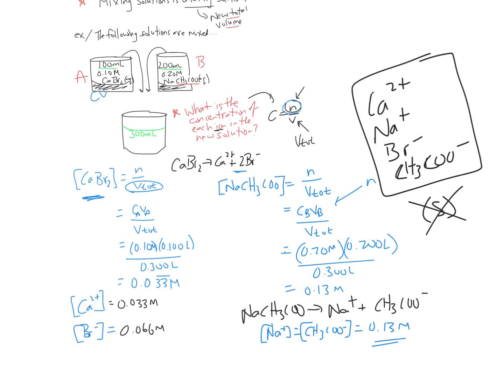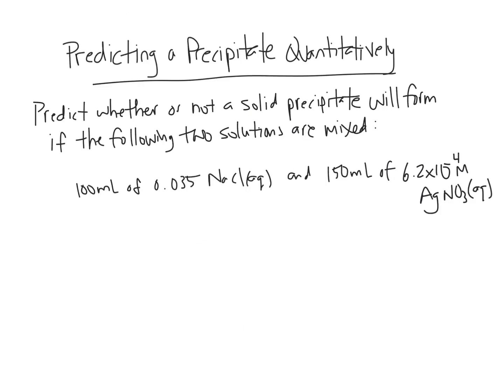Okay, the next question, I'll try and get your brains in the mode of analyzing these to see, is there going to be a precipitate happening or not? Do we predict a solid to come out of it? So take a question like this. Let's look at predicting a precipitate quantitatively. As soon as we say quantitatively in this subject, we know we're probably going to have to start examining things like KSP values. And so you need a list at your disposal for these questions of KSP values for different salts that are at the core of the discussion here.